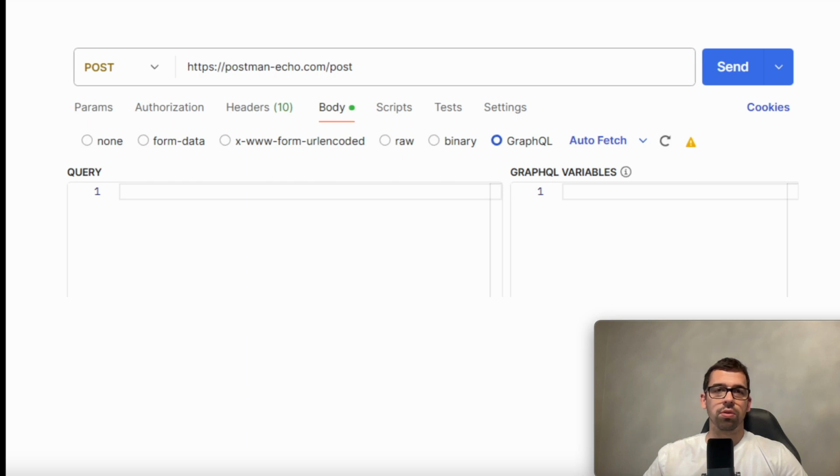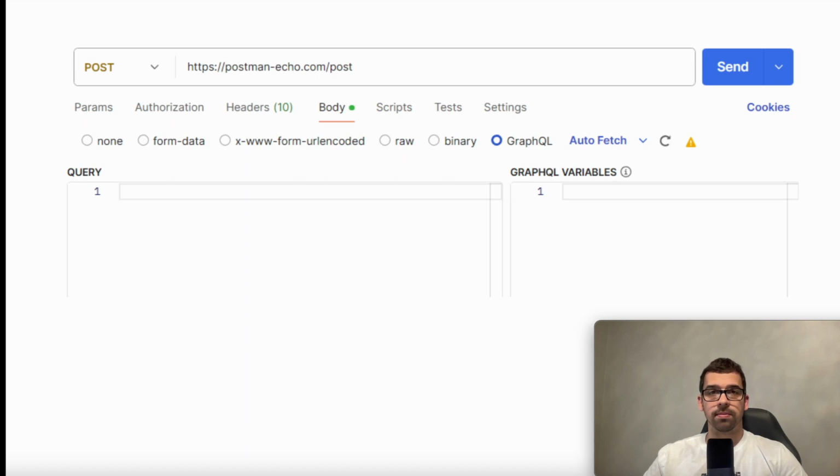Additionally, if your query includes variables, you can conveniently specify them in the GraphQL variables pane. With GraphQL support in Postman, you can streamline your API testing workflow and take full advantage of GraphQL's capabilities.